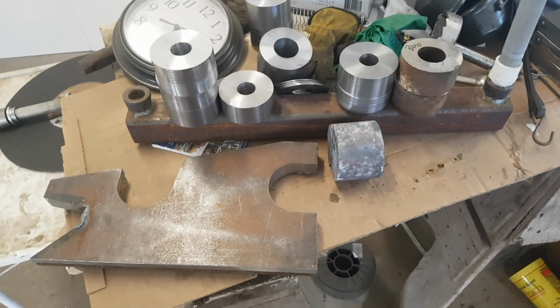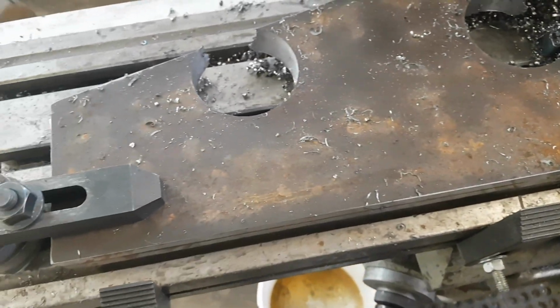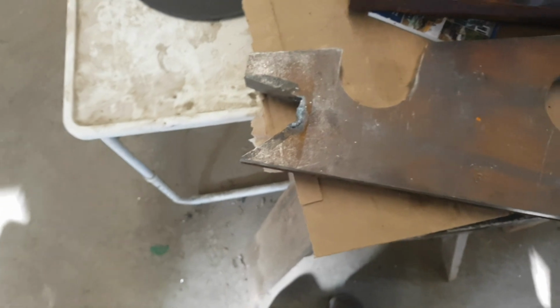Yeah, there's some plates there. Here's my setup in my mill. So I clamped these down on the table, ran a hole saw through the pairs to make them matched. Worked really good. And then as you saw in the other ones, I just sort of hacked out the rest of the circles, cut that out there too.